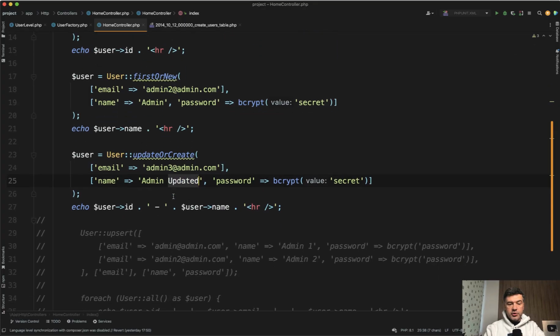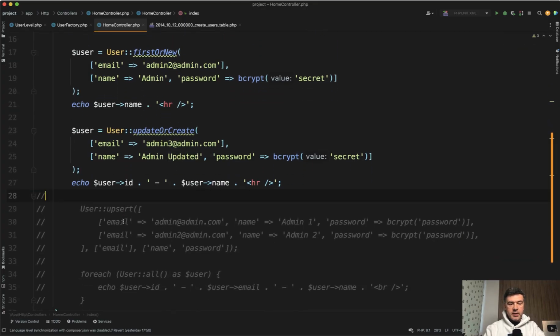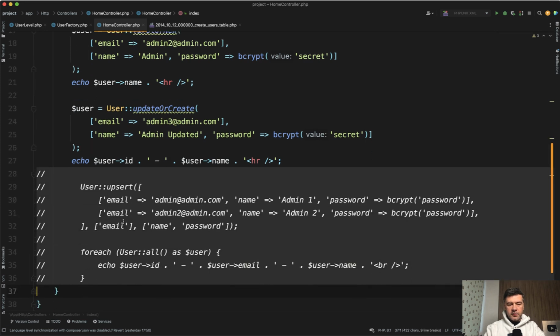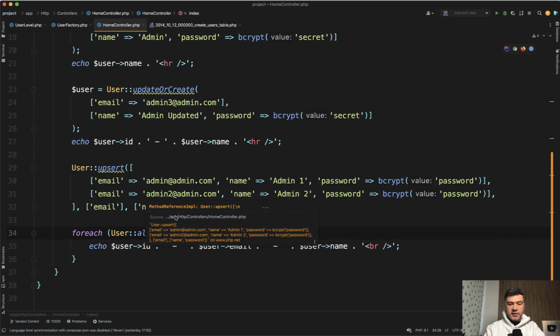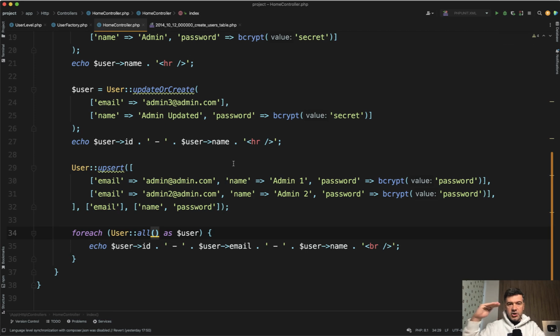And the final kind of 2-in-1 method I want to show you is upsert. It is available from Laravel 8.10, and it works like this. If you have, for example, some Excel sheet with the updated data for the users, and you don't want to do a foreach loop and update them one by one, you want to have one sentence. So imagine that these two lines come from an Excel sheet, and those should be the new values for the users. Now, how do we identify the users? We identify them by email, and we update those fields.